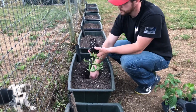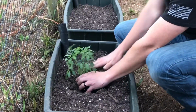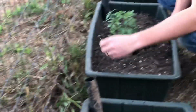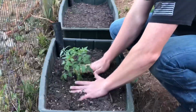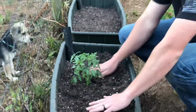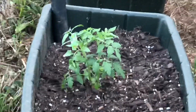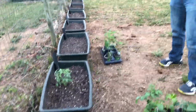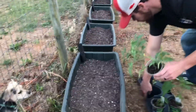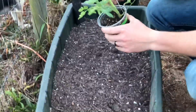Bruce is wanting to learn how to plant a tomato. Bruce, what do you think? This is a super sweet 100 cherry tomato. And now we got Parks Whopper improved. Another slicer tomato.